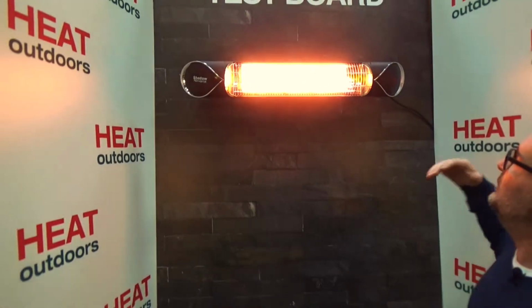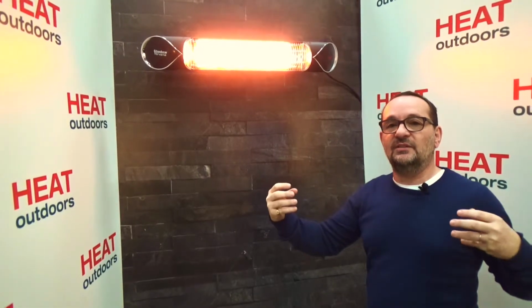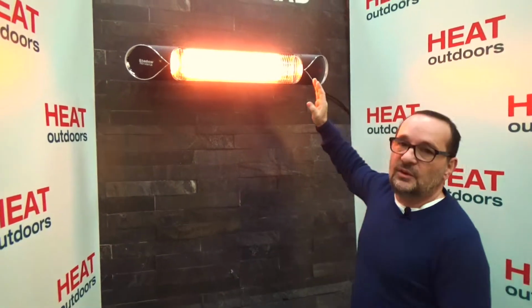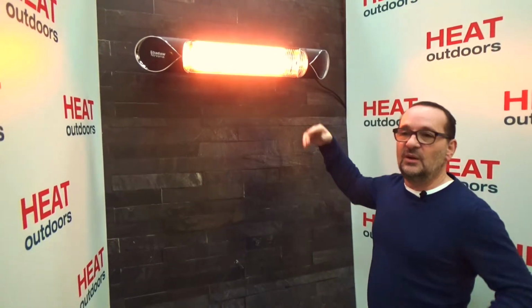One of the things you'll notice is the lamp inside the unit. Now, in every other heater we produce at Shadow, we use a tungsten element, which means it's got a piece of tungsten running down the middle of it, and that produces a very intense shortwave heat. With the Nirvana, we've gone down a slightly different route, and this time we're using a carbon element. And it works slightly differently.